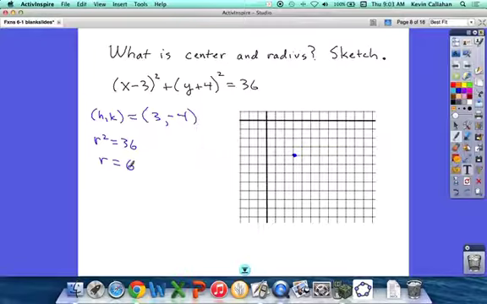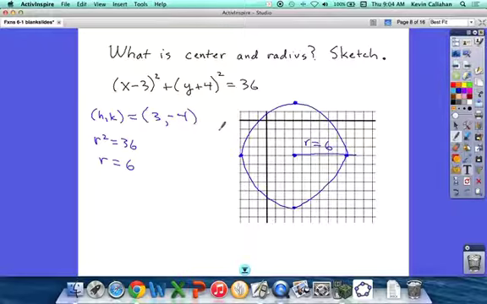So in sketching the graph, if you're going to have to sketch a graph, you don't have a compass to go around. So you just do the best you can. Make a point 6 to one side, 6 to the other. 1, 2, 3, 4, 1, 2, 3, 4, 5, 6. And then this one's where I go off the scale a little bit. It's right there. And you can draw yourself a circle. And then r equals 6.